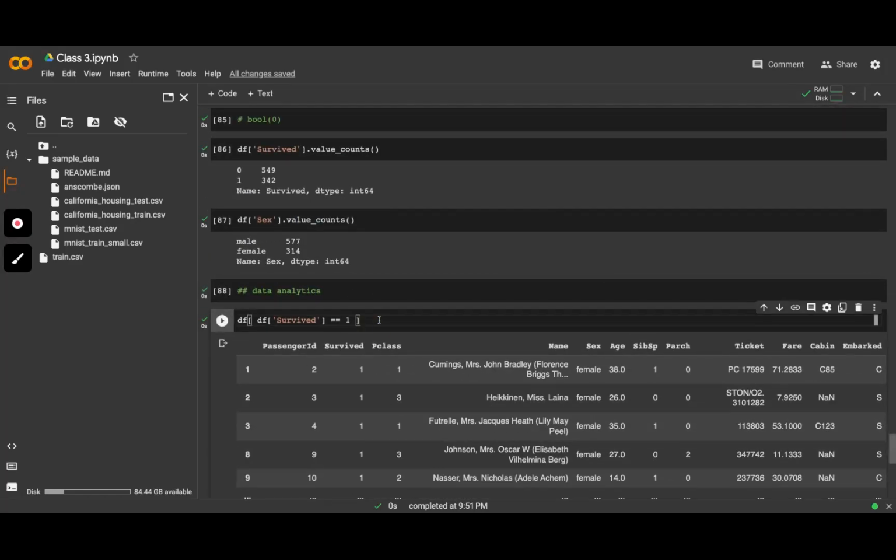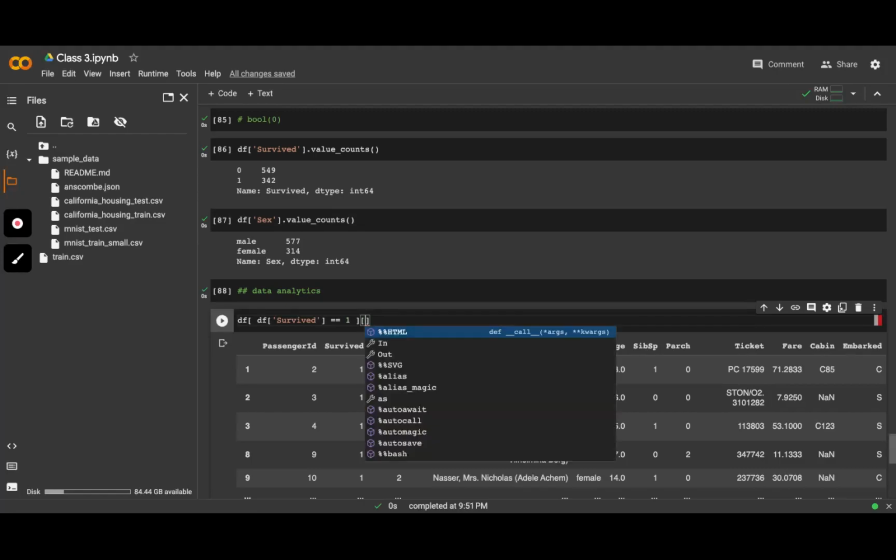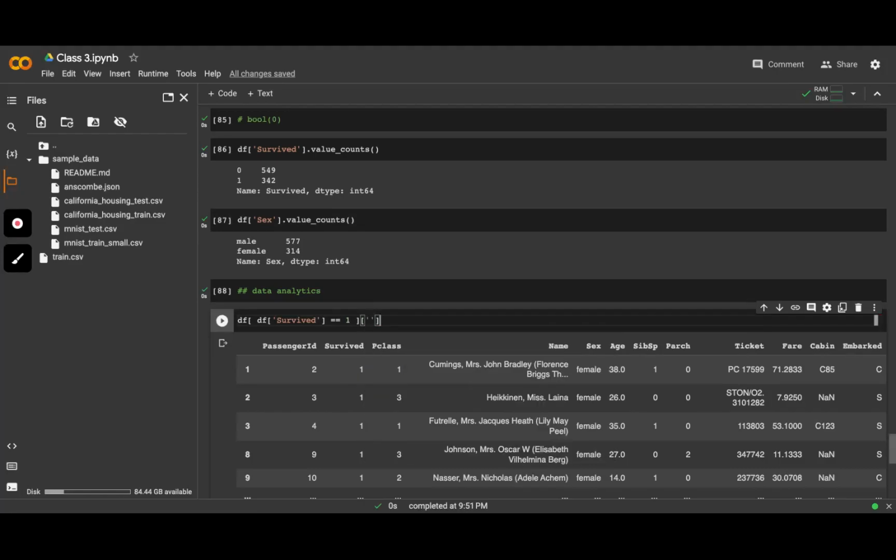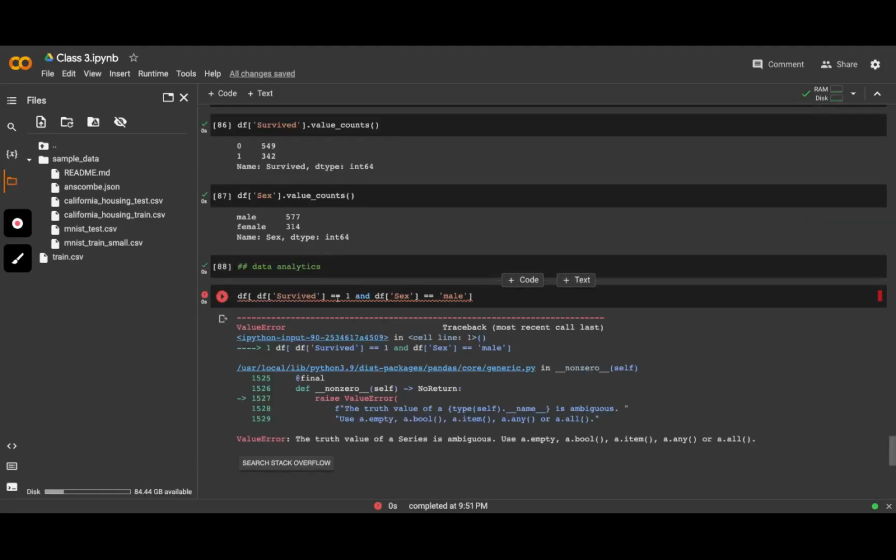Now you need to choose df of sex is equal to male. This alone won't work.